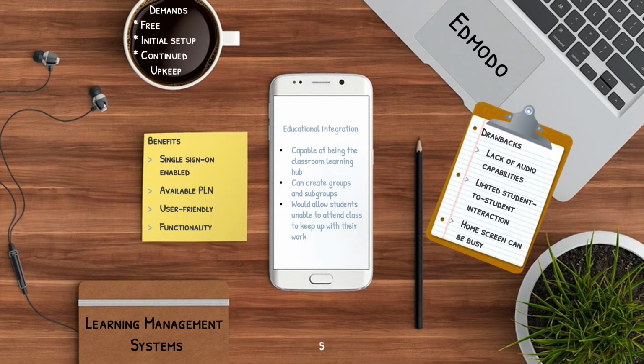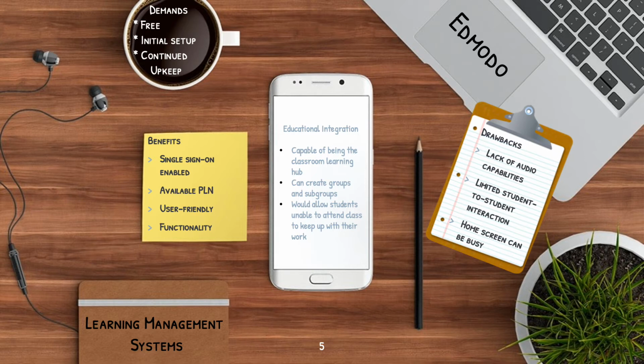It is very user-friendly and with its many features has great functionality. The initial setup is guided and the site offers tutorials for its many features. Once you have set up your account, the majority of the upkeep is adding what you need as you go. In my experience, the setup and creation of assignments and the like was fairly easy. I had to spend quite a bit of time teaching the students how to navigate and use its features. Once they got it down, my guidance was minimal and tended to be task or project specific.